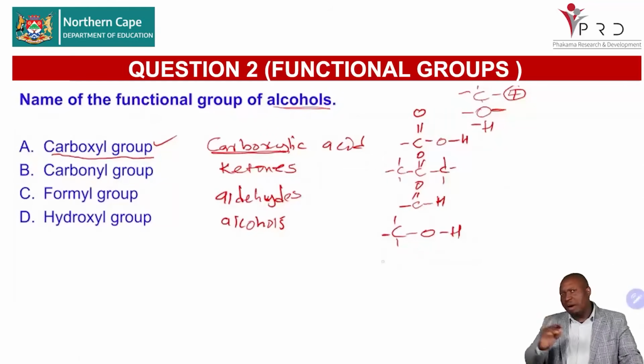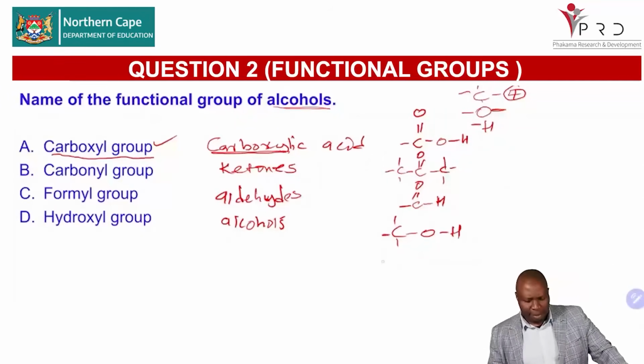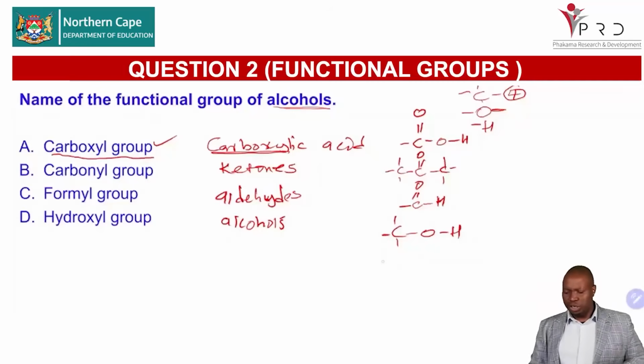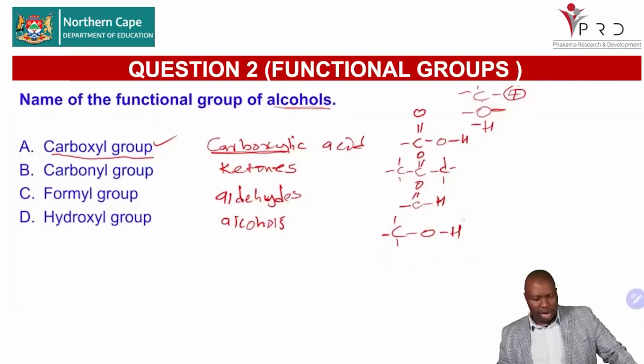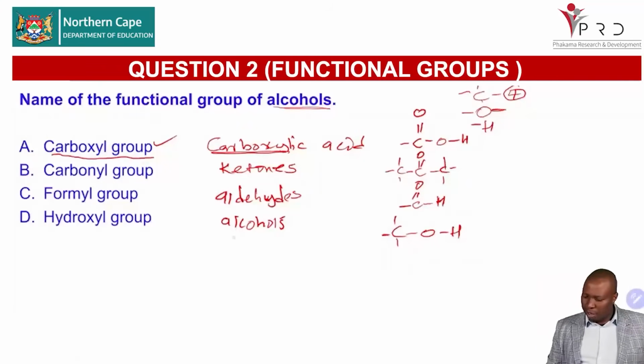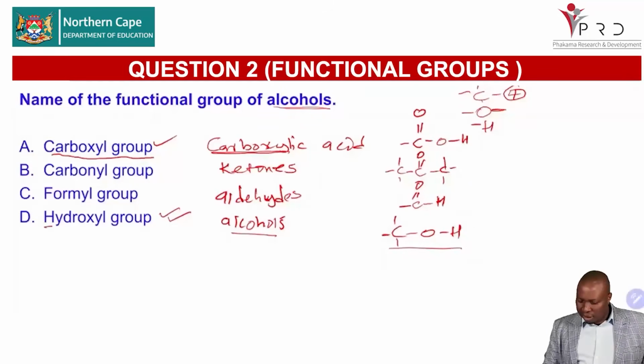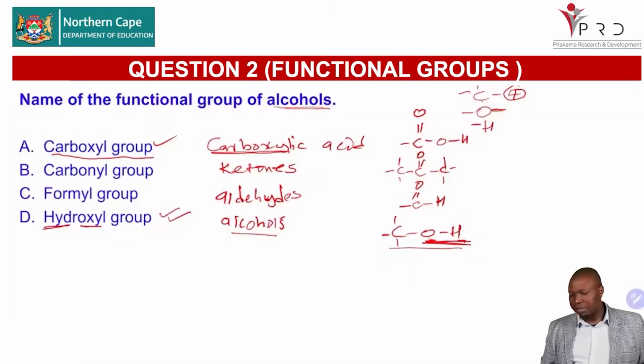So you can see there is something in common. All these functional groups, they have carbon. There must be carbon, and then the other part of the functional group. So this is what we refer to as the hydroxyl group, the functional group, and this is the structural formula. I hope this assists you as you go on with the questions. Now, here the question was about alcohols, and already we said that's how we draw it, and alcohol is the hydroxyl group. And you can see it's hydr from hydrogen, hydrogen with what? With oxygen. So you can see hydroxyl group. I think it helps you now to see that, okay, it's a hydroxyl group for alcohols.